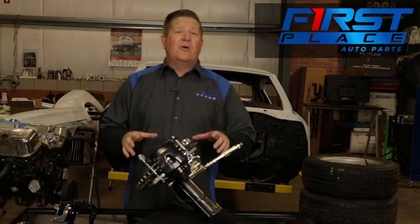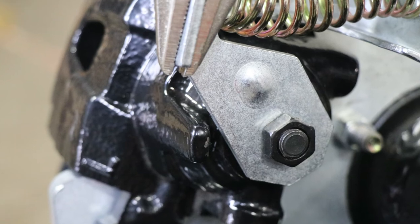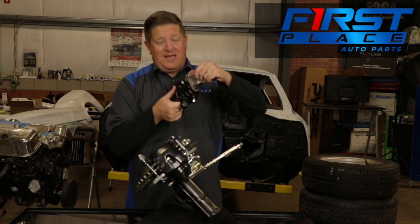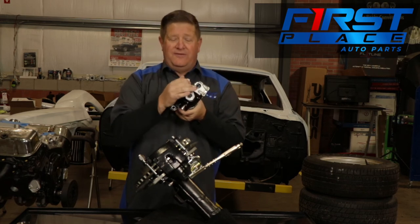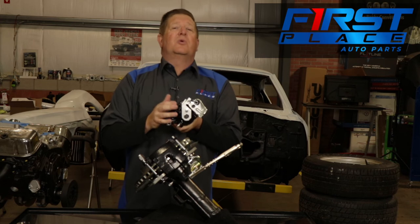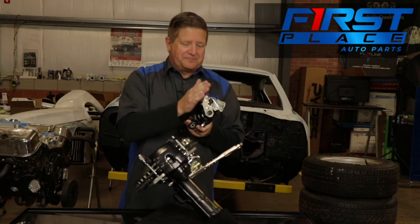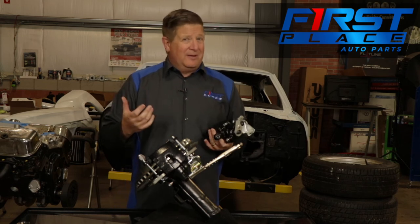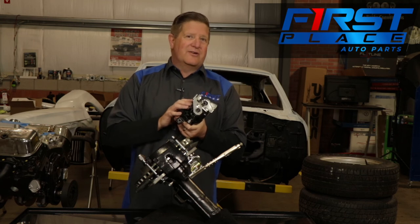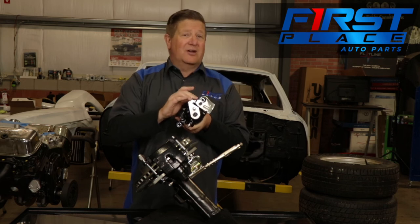What we're trying to achieve is approximately an eighth to a quarter of an inch maximum gap between the arm and the stop. There's a stop built into these calipers where the brake arm will stop against and can't go any further. An eighth of an inch would be great; a quarter of an inch is okay. Any more than that and that piston is going to be too far inboard, still inside the caliper too much, which can give you difficulty bleeding your brakes and also a spongy brake feel. So if you have a spongy brake feel after putting these on your car, check that distance between the arm and the stop to make sure it's between an eighth and a quarter of an inch — no more.